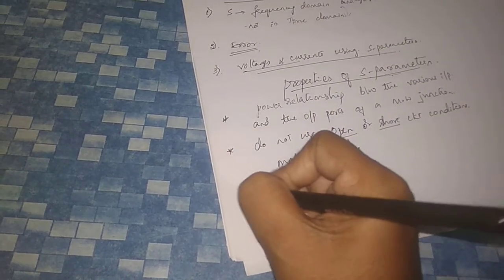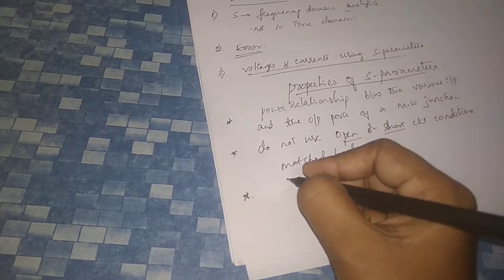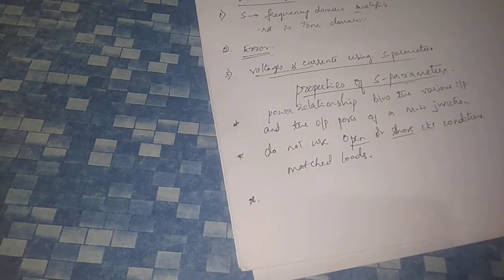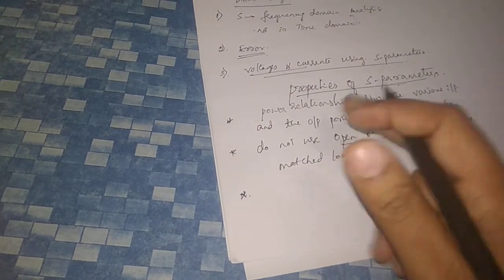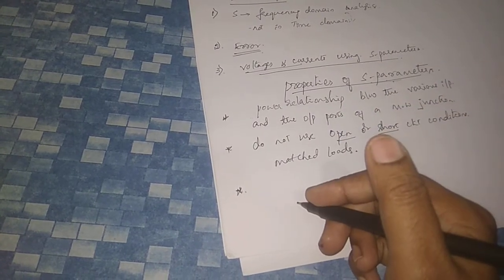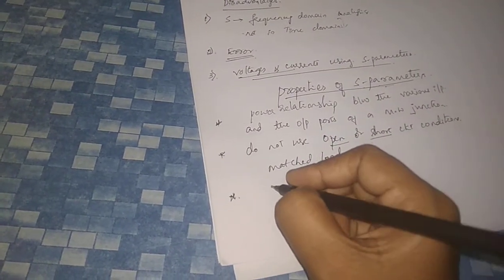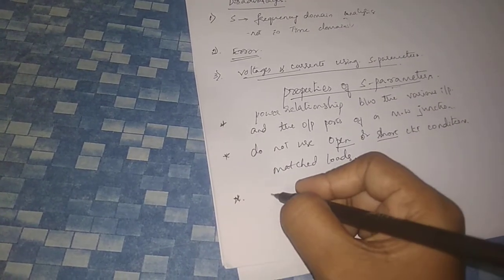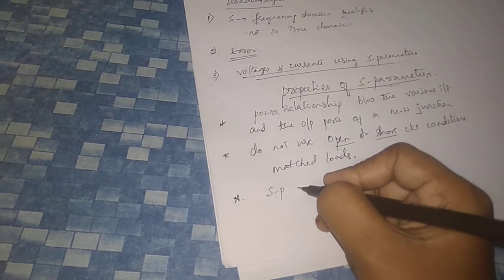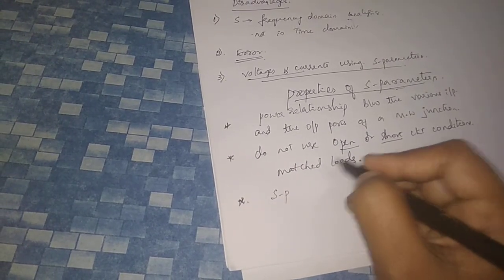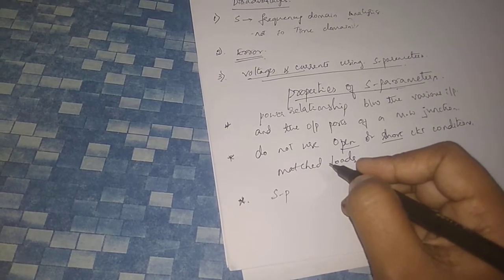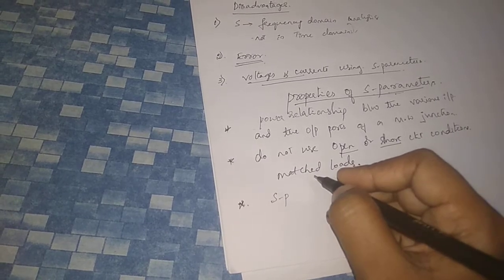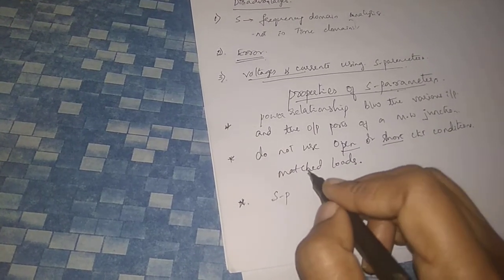And one more property you can say is, these are not properties, you have other mathematical equations also. Here we are just saying about the physical properties. So S parameters change with the measurement frequency. That is, with frequency the S parameters also change. So if you are considering the S parameters, frequency is a must to specify. Frequency must be specified for any S parameter measurement.